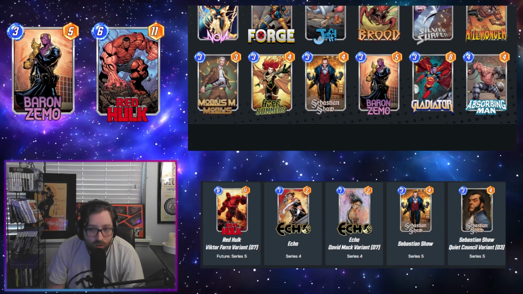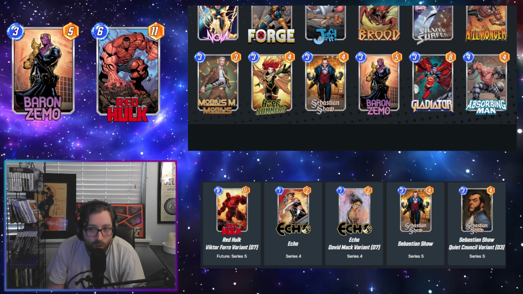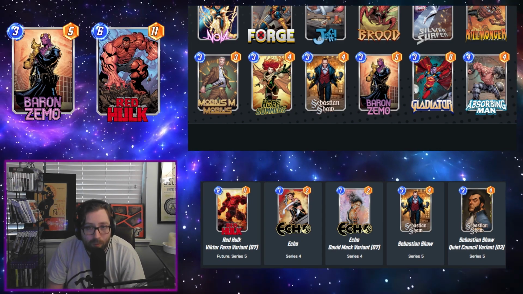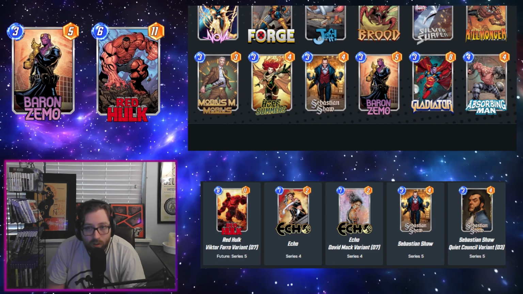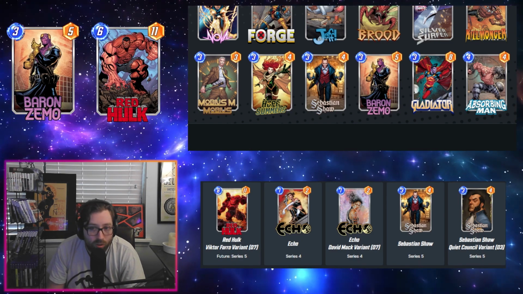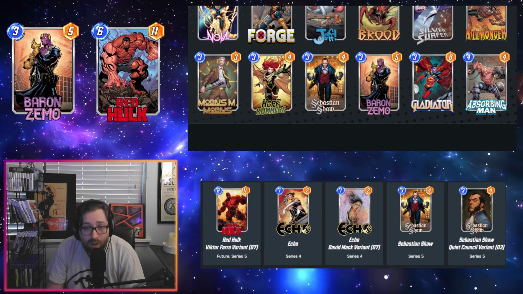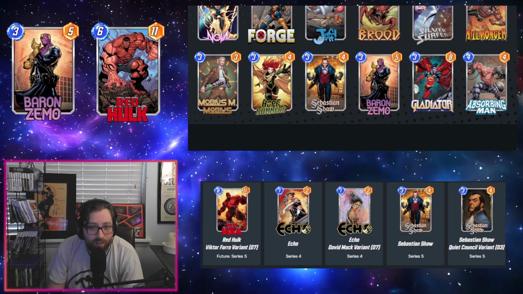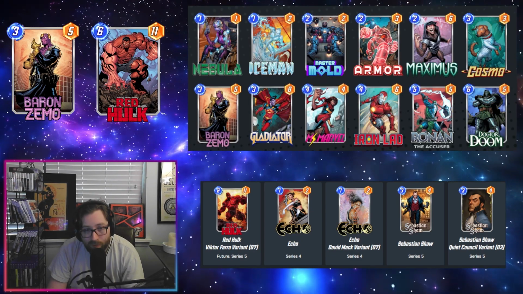Mobius gives us a bit of control. Gladiator and Shaw let us go big. Killmonger deals with small threats and allows us to play Nova to pump up our power even more. Forge, still really good in Surfer, mainly for buffing Brood. The Forge, Brood, Absorbing Man curve out is really, really good. But then Jeff, because, well, he's just Jeff, and he's good with Hope Summers. This one I'm definitely looking forward to.